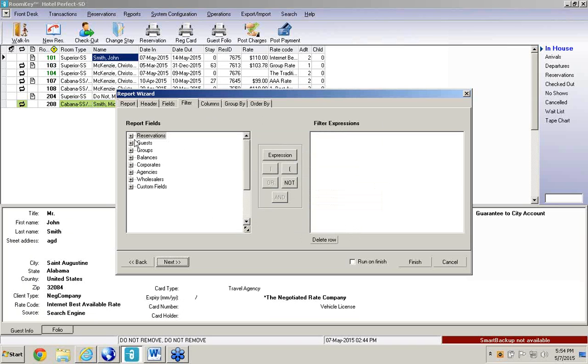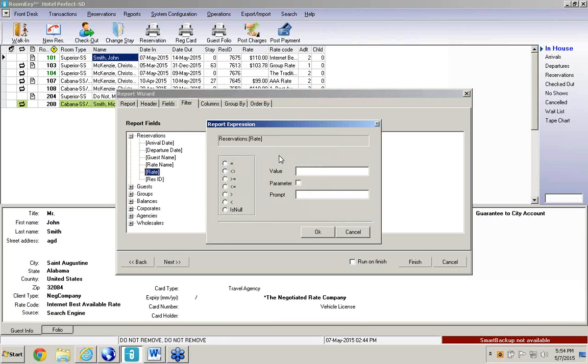everything by a specific rate, you need to go in here and do expression rate. And if this is a hard report that's just looking for best available, then you would type equal to your best available rate.